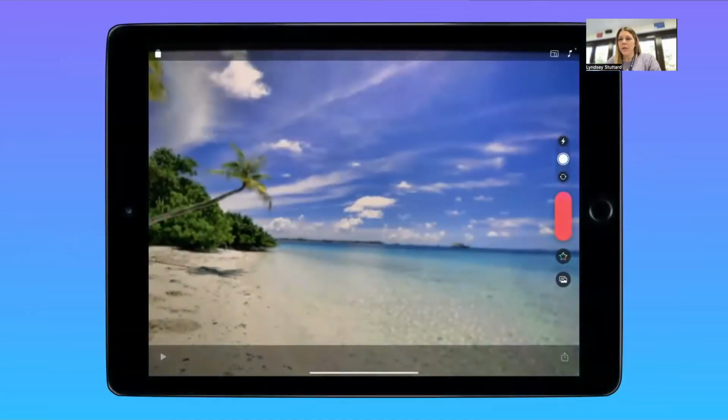So if we were to open Clips, and I've just put a stock image there rather than you looking at the floor or a desk, this is the simple interface that you're greeted with once you start to make a project. And I'll go through some of those different features, but this is another really nice thing, especially for younger students to start making more complex videos: the interface is really quite simple. It's very visual. There's no text or words to confuse them, especially if they're not native English speakers. And it's really an easy interface to work with. So there's not a lot of ways that students can go wrong with this.